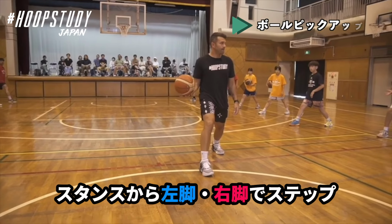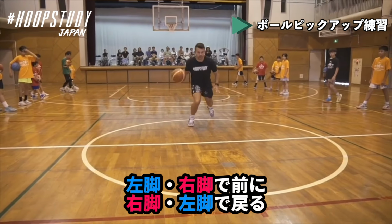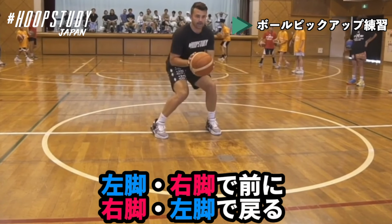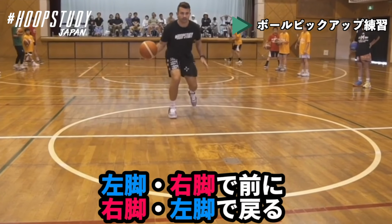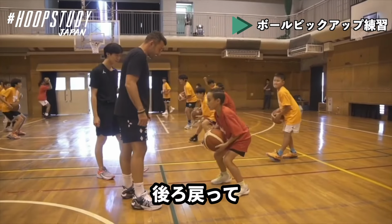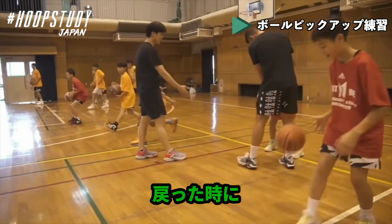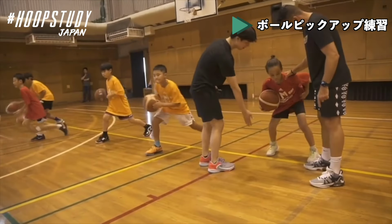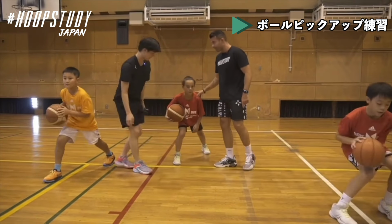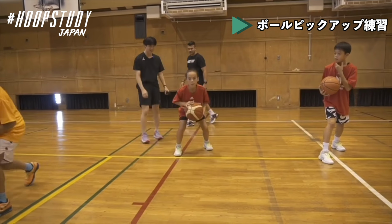Forward, left foot back. Now from this stance, all I want them to do is step left, right. Left, right, right, left. Left, right. Get back to this stance. Get all the way back to that line. Go, get back, get back. There you go, wider, wider, wider. Get here. Back, back, back. Way back, this foot. もっともっと There you go. この状態で左右で右左完璧 Nice.